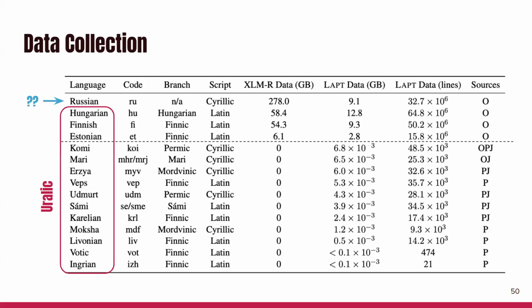And astute viewers may have noticed that we include Russian in this data corpus, even though Russian is a Slavic language, not Uralic. And that's because the 3 high resource Uralic languages we have are all written with a Latin script. But many of the low resource Uralic languages are actually written with Cyrillic and they occur in parts of Russia or the former Soviet Union. And so they have a lot of contact with Russian. So even though Russian isn't in this language family, we include it to facilitate learning and transfer to these low resource languages.